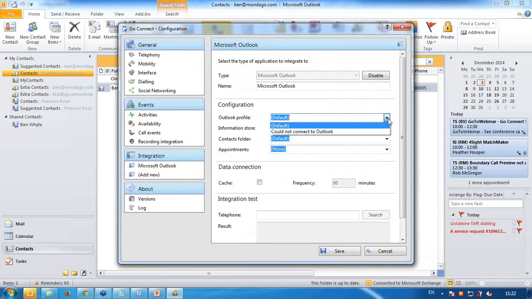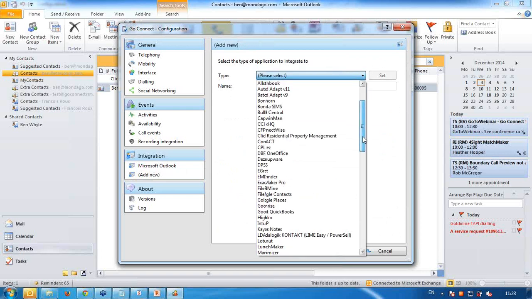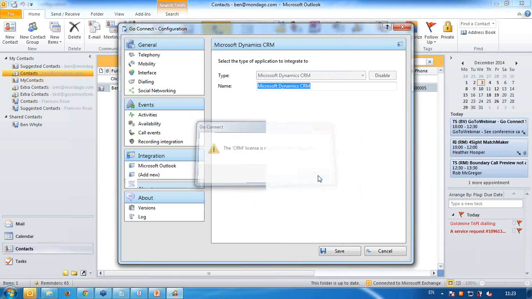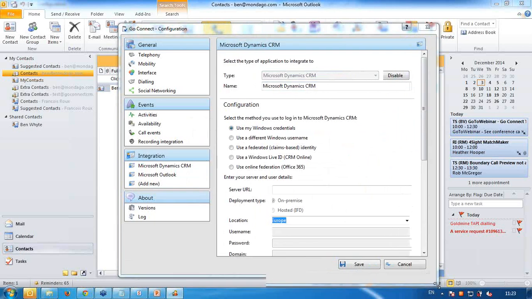So literally, you'd pick your application of choice here, and there'll be various options appear in Outlook. You pick the profile to use, the information store, and the contacts folder. If I was to click on New and show you something like Dynamics CRM, which is another common one, there we go, Dynamics CRM. You'll see, yeah, it's a full CRM license. A lot more options appear now specific to Dynamics CRM.